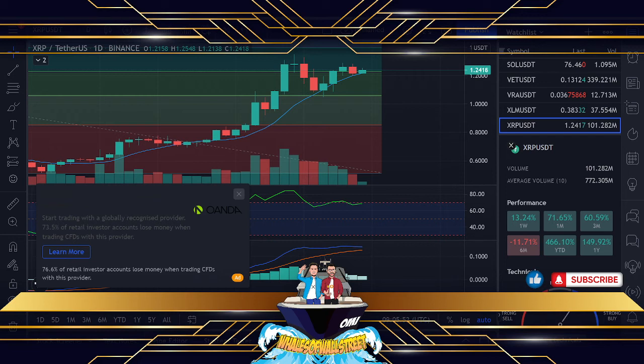One positive I'll take out of it is beyond the suppression, beyond the lawsuit, this thing is getting new all-time highs. It's getting new price discovery modes in the last 6 months, and particularly recently it's showing stability over the dollar, which I think is phenomenal and fantastic, and it just proves how structured and strong this asset is and how much people believe in it. You can't go wrong with having bags of XRP, that is for sure.